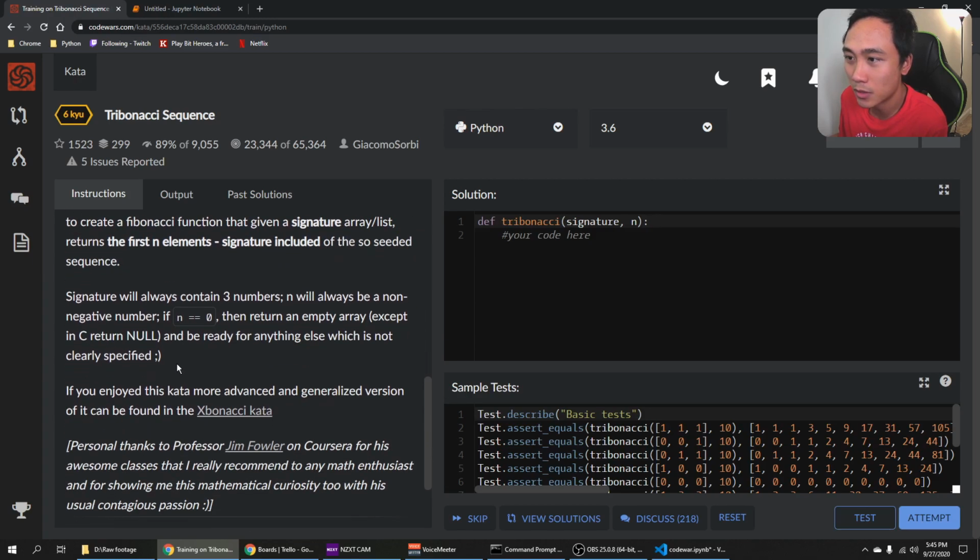Yes, so that's what we are going to do. So n will be a non-negative number. If n equals 0, then it will just be an empty array.